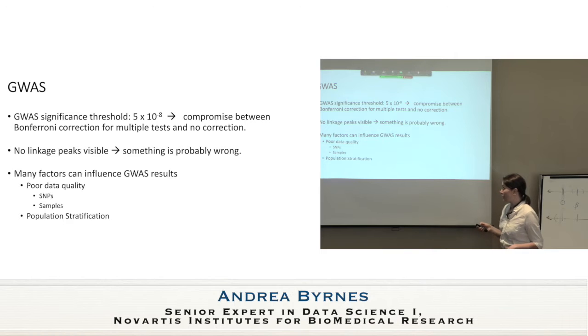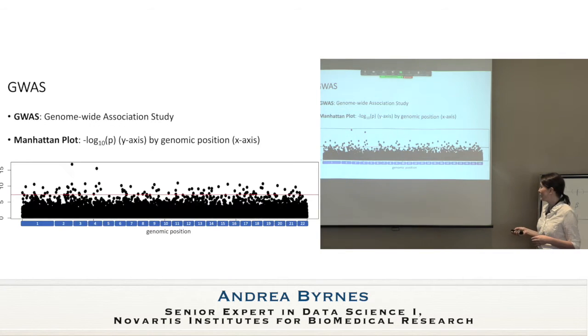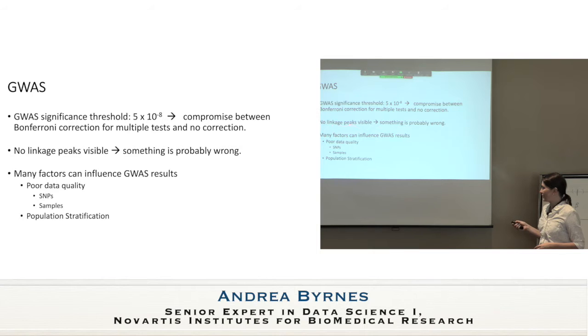Yesterday we talked about LD and linkage, and what folks started noticing was that if you had a Manhattan plot like this one, where there was one point just sticking out all by itself, sometimes those were artifacts. In fact, very often they were artifacts. As the genotyping got denser and denser, folks figured out that if you weren't seeing some evidence of LD, this correlation between SNPs, something might be wrong and you might want to quality check that particular SNP.